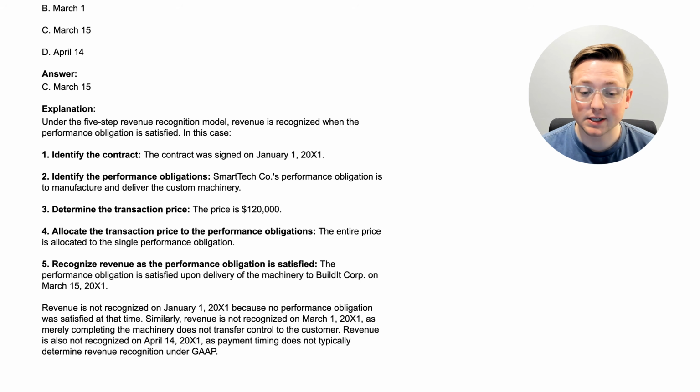Step 5, recognize revenue as the performance obligation is satisfied. The performance obligation is satisfied upon delivery of the machinery to Build It Corp. on March 15th, 20X1. So that is the most important part right there. They recognize the revenue when they deliver the machinery. Let's walk through this last part.